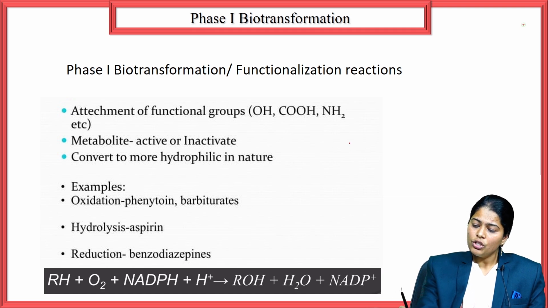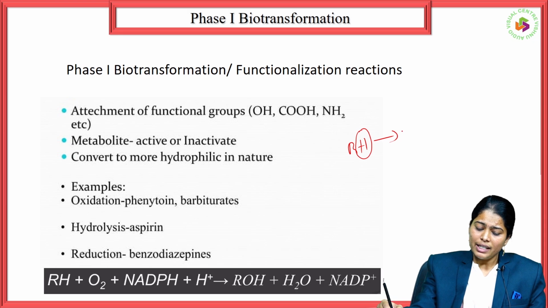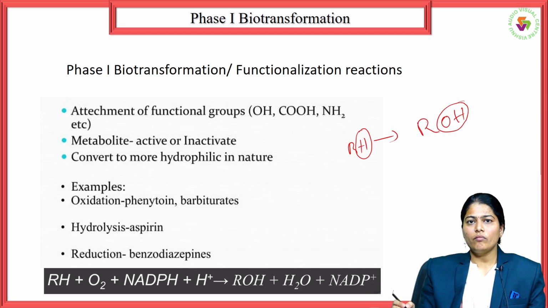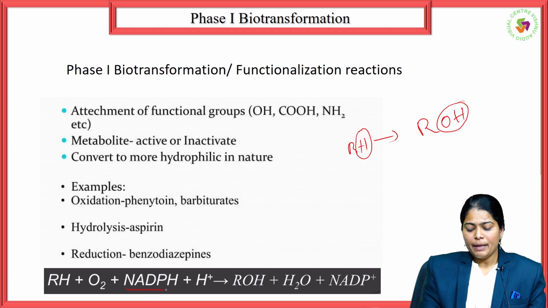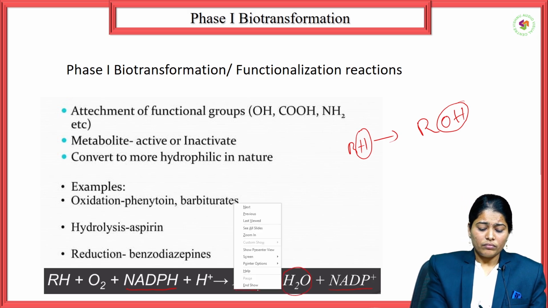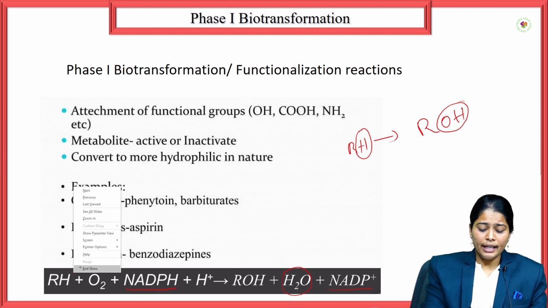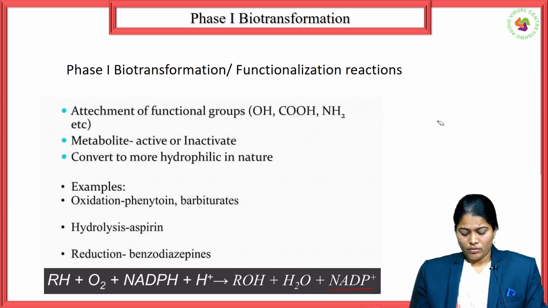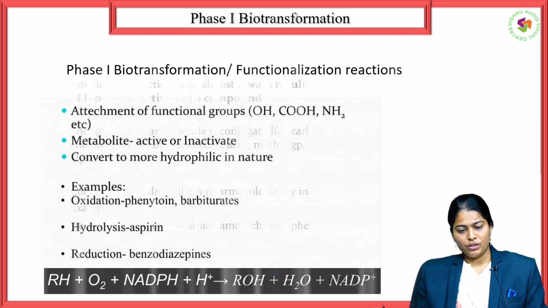Here the RH component, meaning the compound which has a hydrogen bond, is converted into ROH. That OH is a water-soluble group, formed by using NADPH, which is converted into NADP plus. One molecule of water is released, and the component which is lipophilic in nature is converted into hydrophilic nature by adding this OH group. So this is the mechanism involved in phase 1 biotransformation.